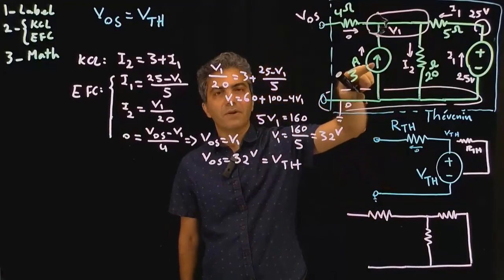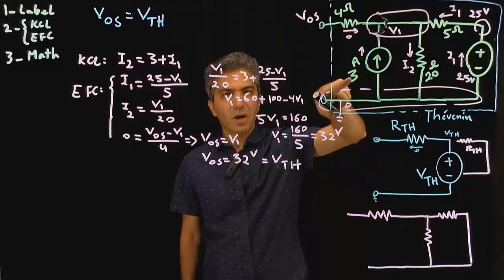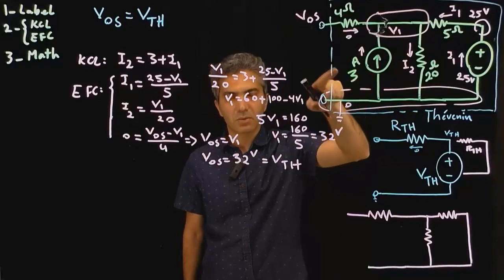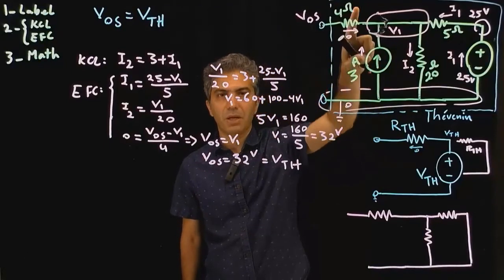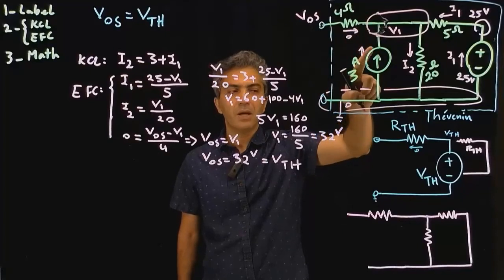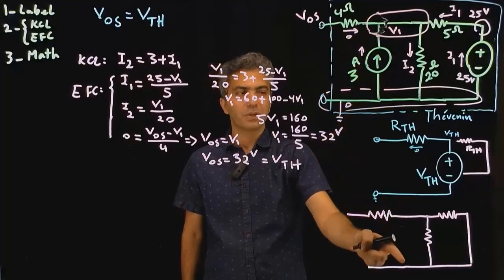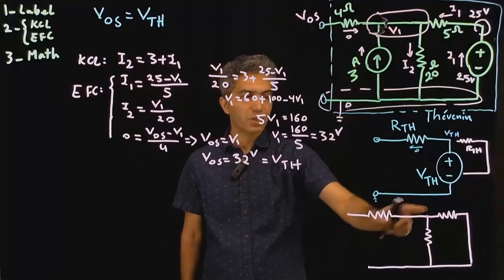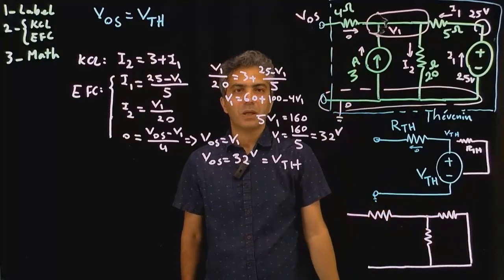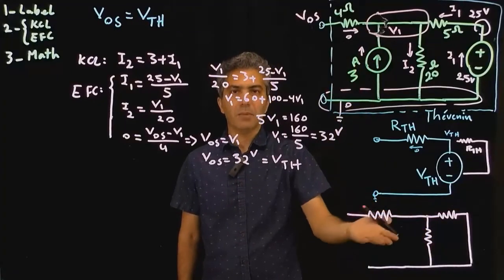When we turn off a current source, that means that the current of that current source has to become 0, meaning that there should not be any current going through that path, which is equivalent to an open circuit. So you open up the current source and short out any voltage sources when you turn them off.